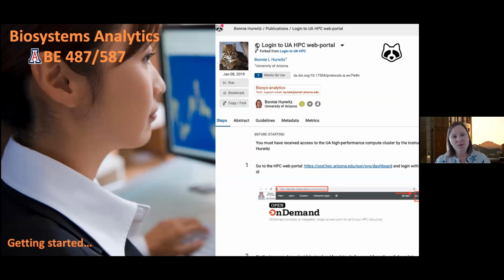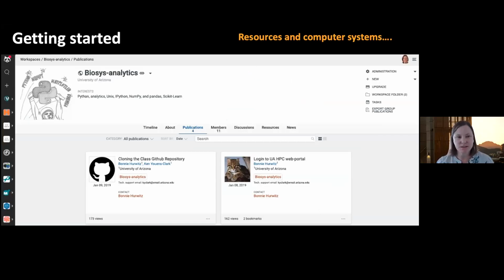And rather than having to go through that every year with students bit by bit, what we've done is develop a reproducible protocol that allows students to go step by step through that process, but also see any challenges or issues that other students might have faced, so that they can deal with different situations according to which kind of computer they have, or whether they have the right browser, etc., for accessing those resources.